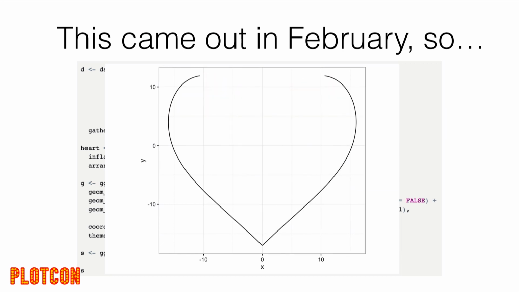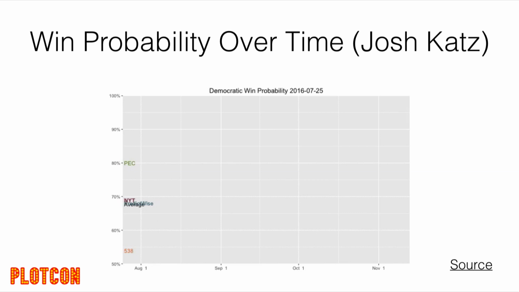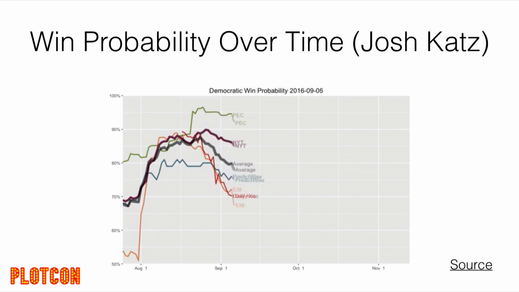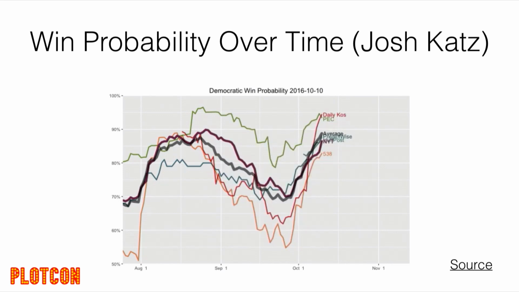So that was a good start. More recently, just a couple weeks ago, a journalist came up with a win probability over time for Clinton based on various projections. So this was using cumulative equals true and following over time, up and then down. And you see 538, generally the most pessimistic, goes way up in October, goes down, and the rest is history.